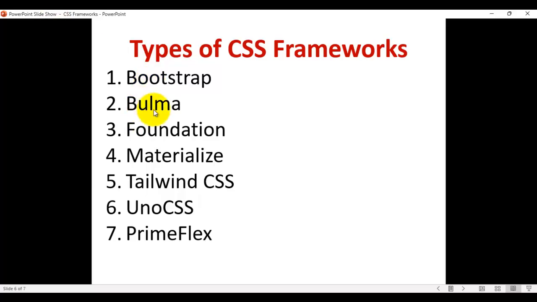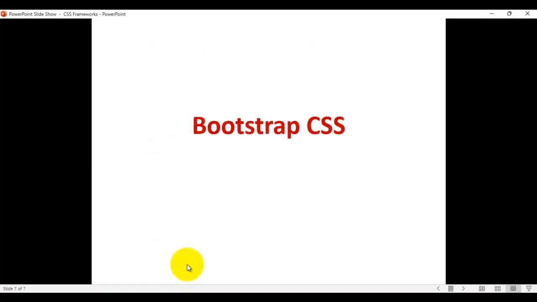Then we have Bulma, Foundation, and Materialize. I use Tailwind CSS a lot too. Maybe when we start software development, that will be another training entirely. But for the sake of this class, we'll focus on Bootstrap. We also have PrimeFlex. So let's focus on Bootstrap CSS.